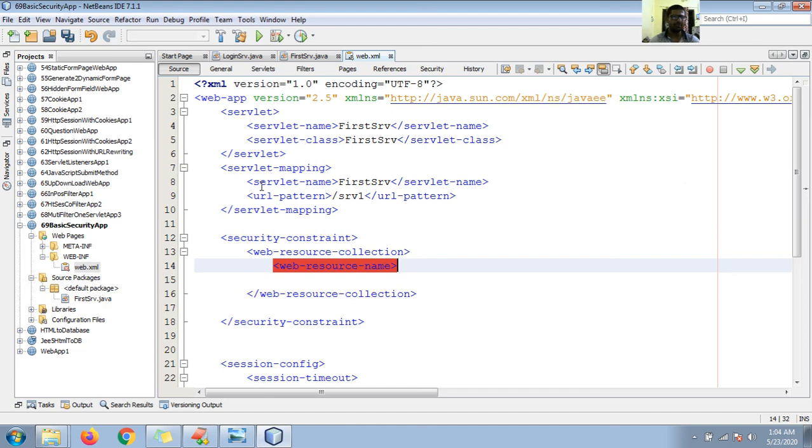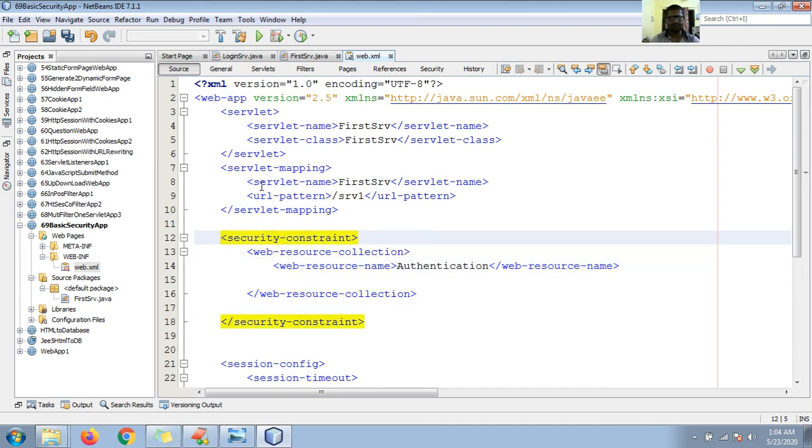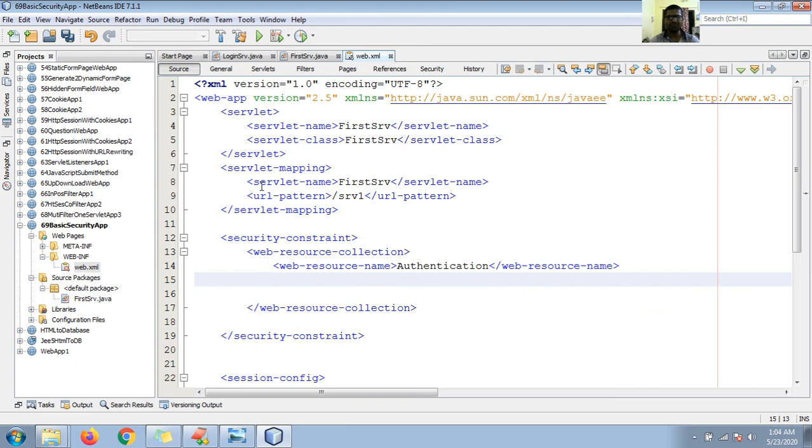Web resource name. Then you can give here authentication. Your authentication name can be anything. I'll add this, I will give the end point later on, not now. Let me add here URL pattern. So we need to use the same URL.